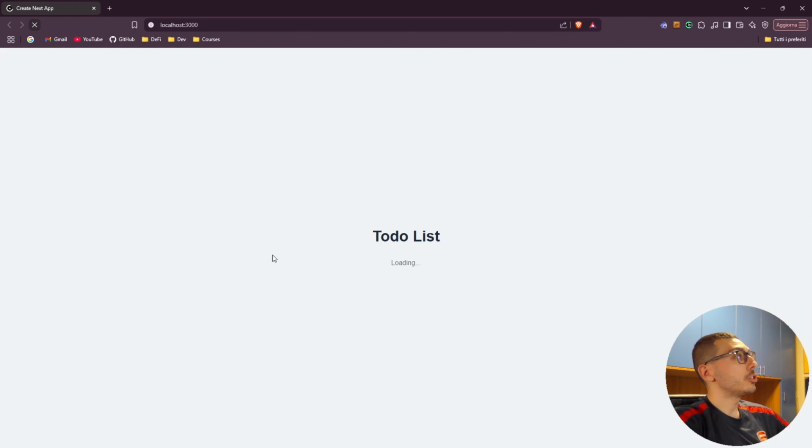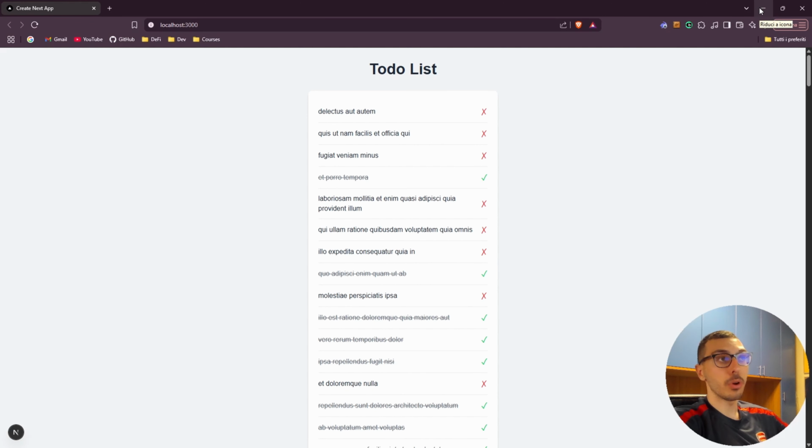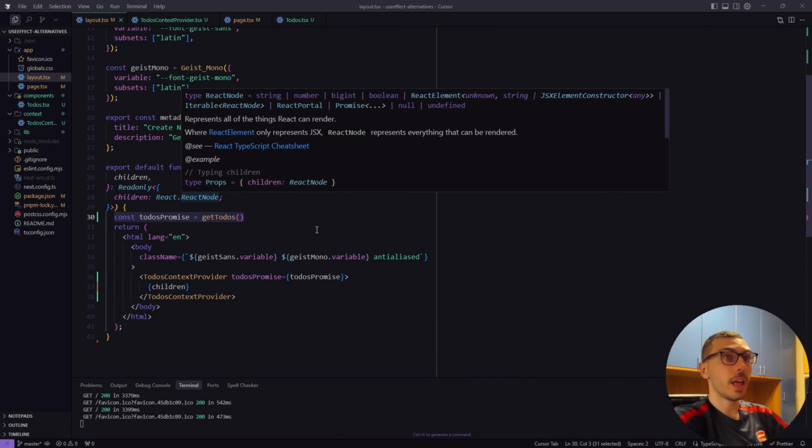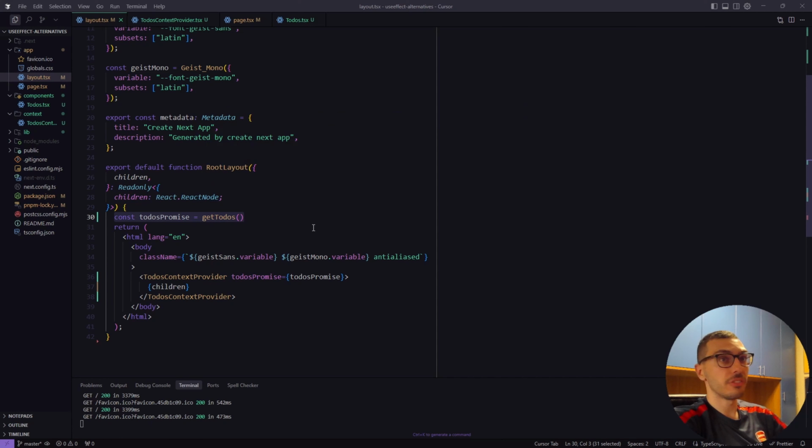If I refresh the page, the result might look the same, but there are several pros to this approach. For example, it avoids prop drilling for promises. If you need that data in multiple components, it's great to centralize the logic for data fetching. Like in this case, we just fetch the data at a higher level and make the promise available to other client components. It's just great, and it works well with Suspense for loading states.